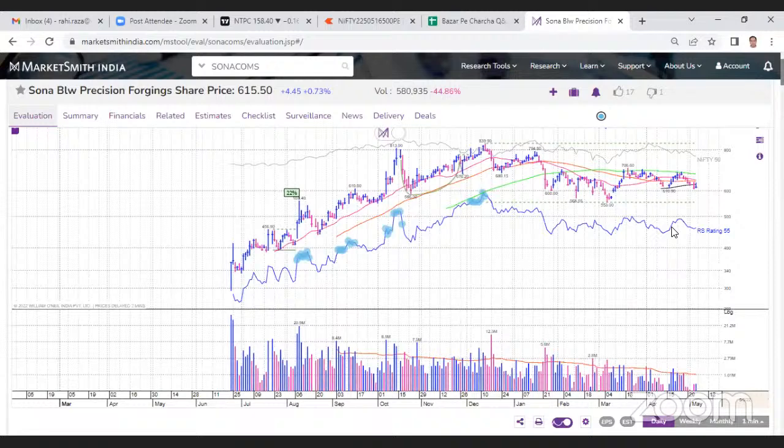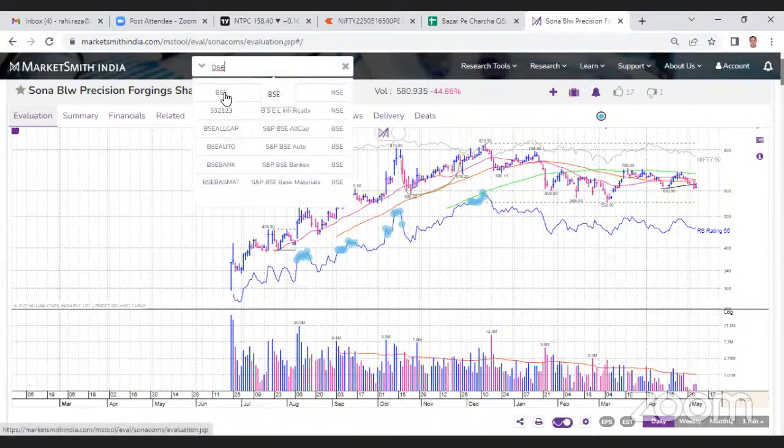So 610 is a key level to watch. Roughly, once it reaches the 600 level and starts trending below it, a further fall may happen in this stock. Once it breaches below that level, it will fall further from here. If it bounces back, it is showing sideways only, so one cannot get a good gain. But once it is at 600, the probability of a further 10% downside is quite high. So Sona Comstar.